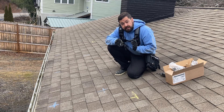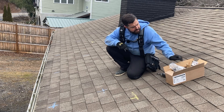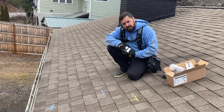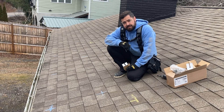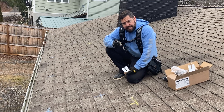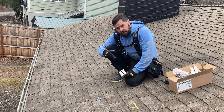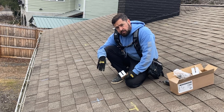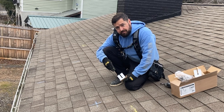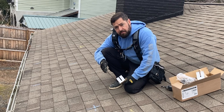Today I'm going to be using the UniRack NXT system on my roof. It's a brand I trust and have worked with for years. A lot of people prefer flashed feet, and any real solar attachments are rated to last and not leak over time. The problem is human error. With flashed feet, you're basically taking a pry bar — first you have to find the rafter, pre-drill, and make sure you're hitting the rafter on center. Oftentimes you miss and you've got pilot holes that you've got to seal up with flashing. A lot of times those get missed, and that's probably the number one source of roof leaks in the solar industry — pilot holes drilled in the roof that are then not properly flashed and sealed.